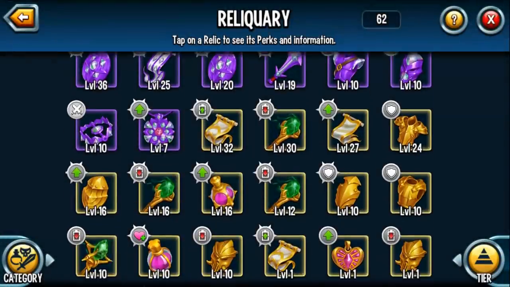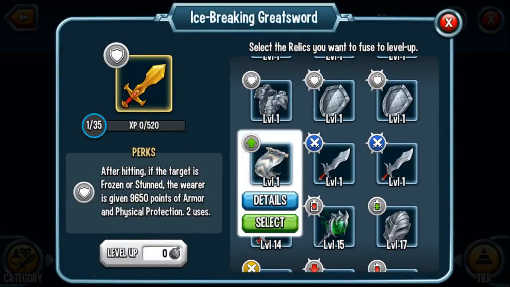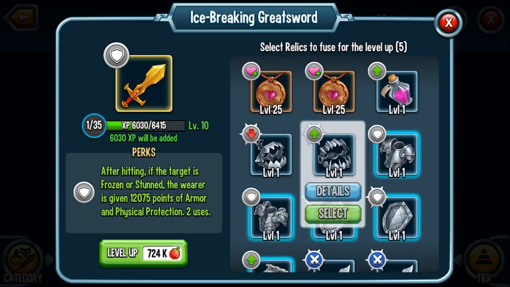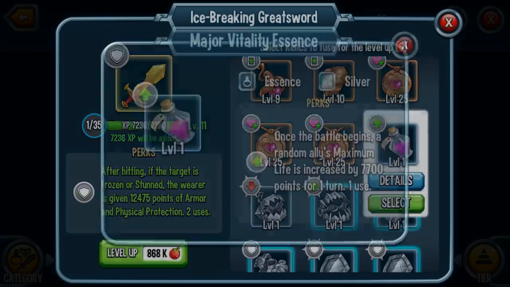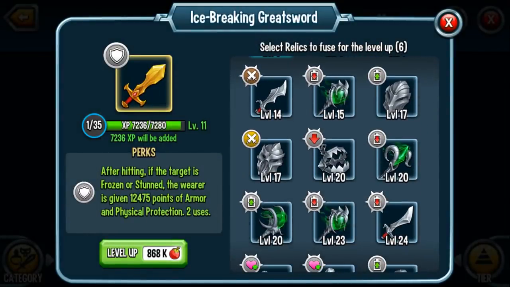I wanted to level up my greatsword because I mentioned to you guys, I don't have a good sword relic, to be honest. So that's where this is going to go. Get my sword relic leveled up. So bye-bye all of this stuff that I don't really care for. This could really go to Haxor, but I think I get more benefit out of my sword. Major vitality essence. I know there's a monster that has it and I'm trying to max them out, so I'm gonna keep that. Let's see.